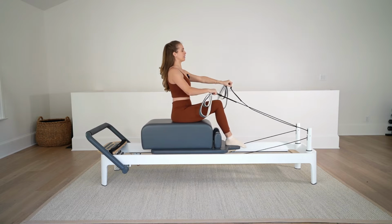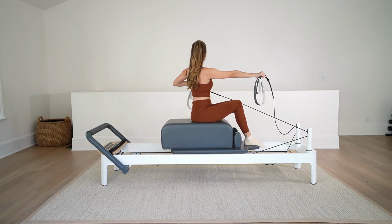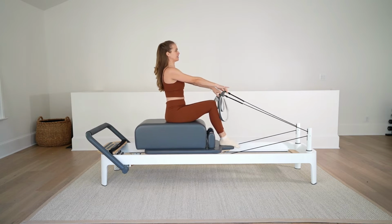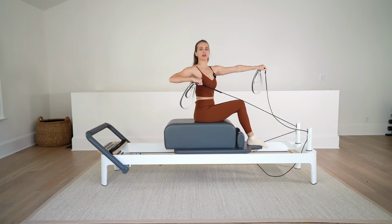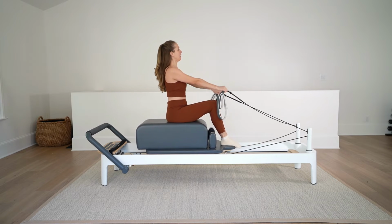Come back to center, same thing, other side, and hold. Pause again, making sure that hand is not pulling back, it's the elbow reaching back. And back to center. Beautiful, you guys, keep going nice and slow, nice long holds. Hug those abs, grow really tall, looking back. Good, the looking back will help your rotation.